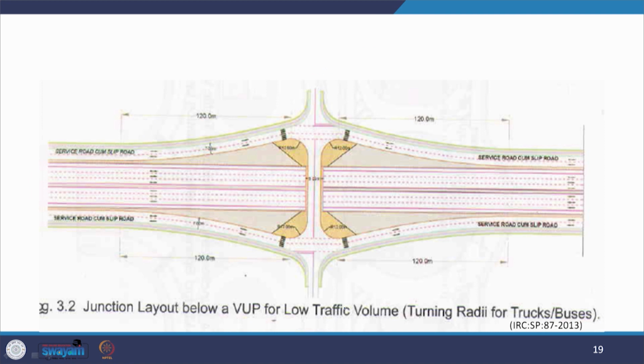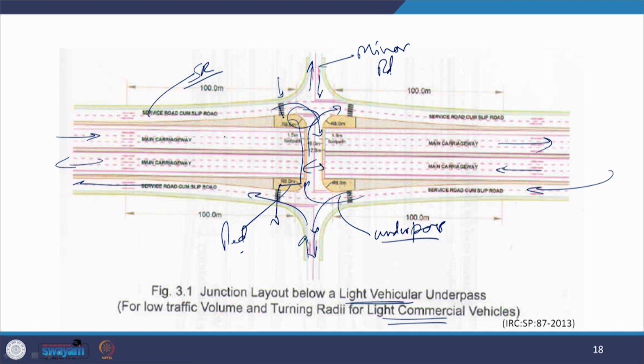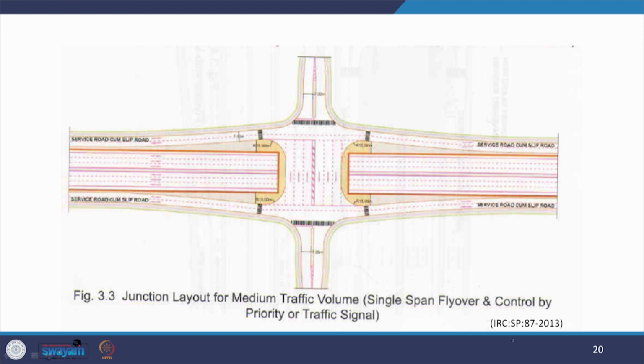Say in this case, if we have to look at the trucks and buses, then the turning radius is an issue, and therefore this has been eased out here. The corner radius has been provided more as compared to the previous one, as you can see in this diagram. So, that sort of change is being done, and this may or may not change. The width is going to change as per the requirements, but we also need to consider what measures need to be taken for the control of the maneuvers in and out of the road, whether in terms of a stop line or in terms of give ways. These are things we have to make sure are provided.